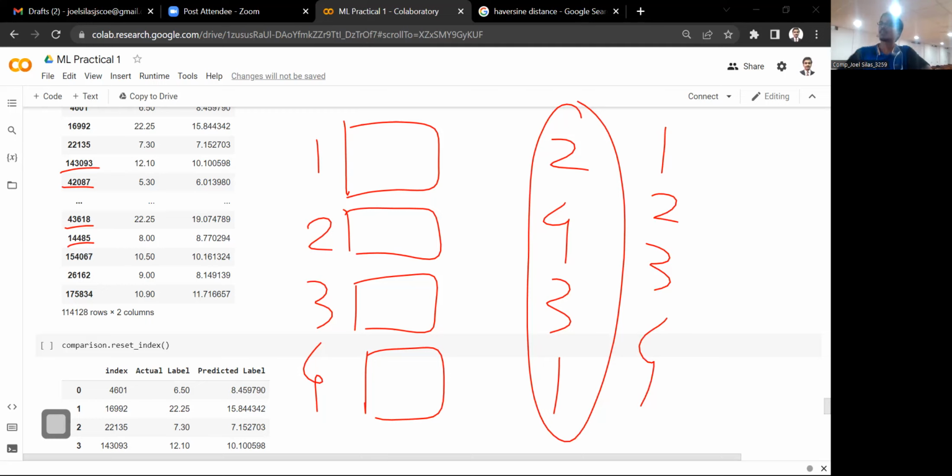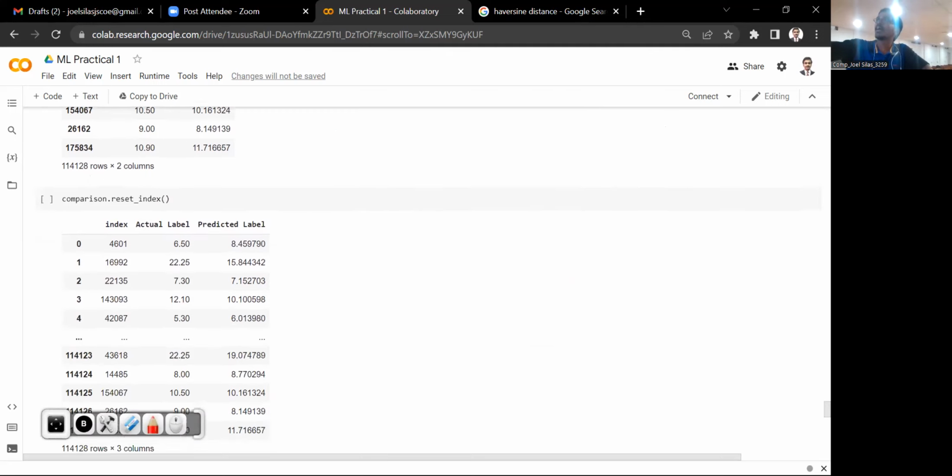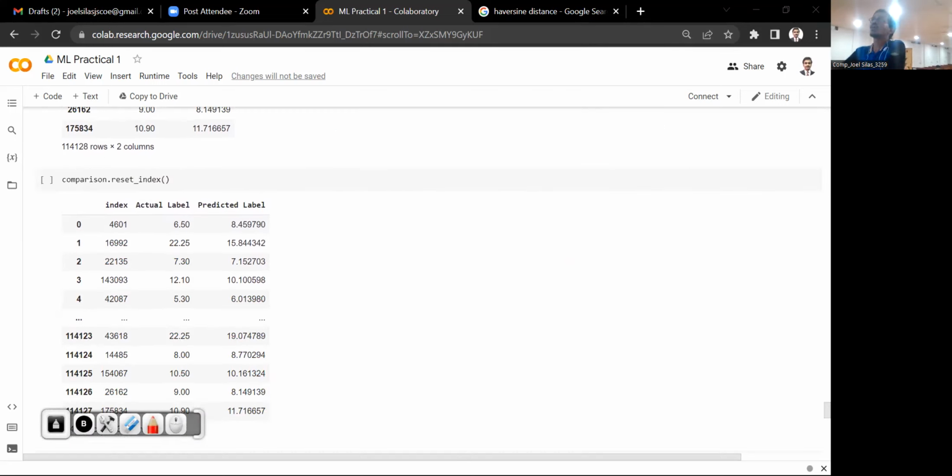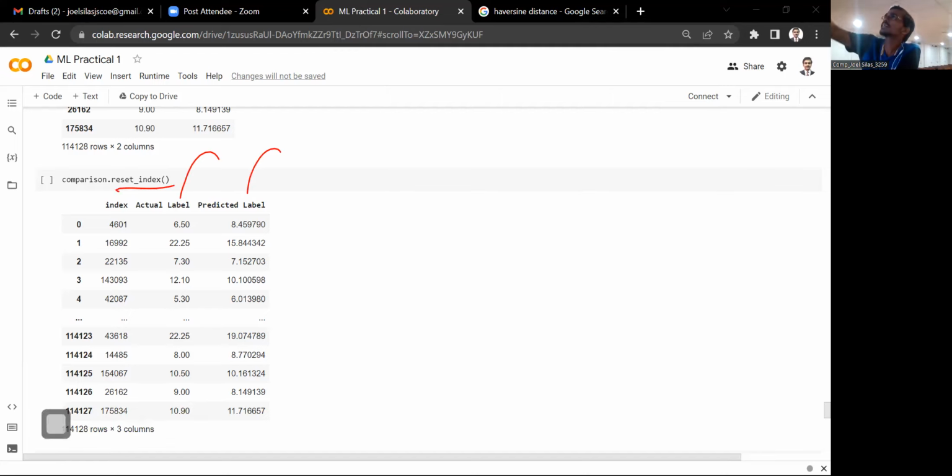Then what we'll do, we need to reset the index. So on this particular data frame that we have created, which has the columns of actual value and predicted value, we will reset the index. Now what happens is whatever index was showing over here has become a separate index column. Do you observe?